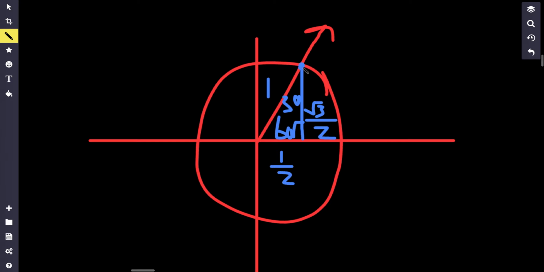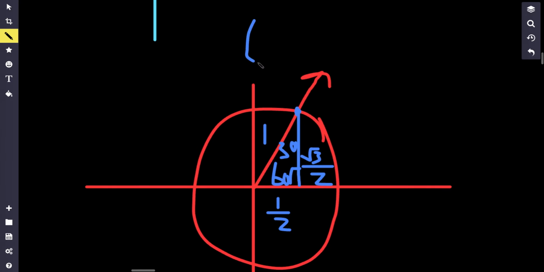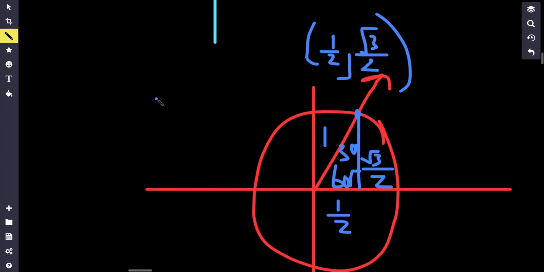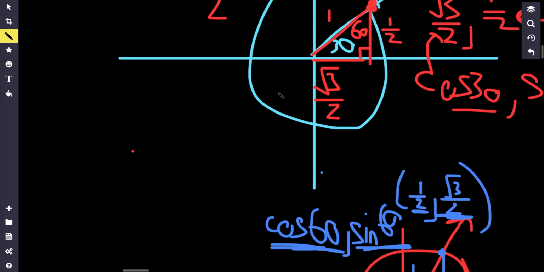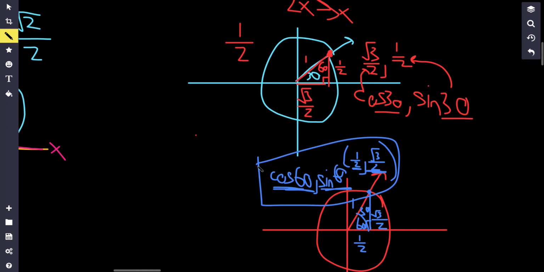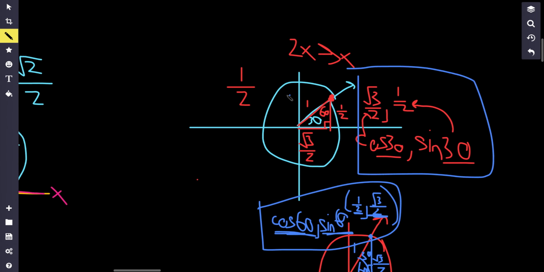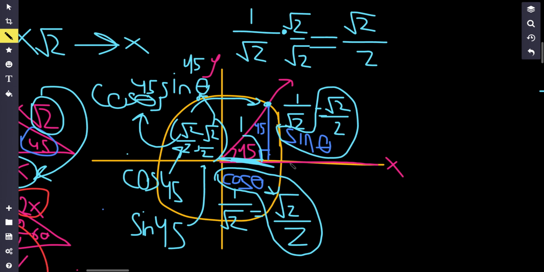So that means the coordinate of the point where this ray intersects the unit circle is going to be 1/2, comma, radical 3 over 2, right? X, comma, y. We also know that this point right over here is equal to cosine of the angle that we created, in this case a 60-degree angle, comma, sine of 60. That means that cosine of 60 has to be equal to 1/2, right? That matches up. Sine of 60 has to be equal to radical 3 over 2. That matches up. So in short, these are the three points you have to remember. This one's kind of messy, so I'll just write it out.